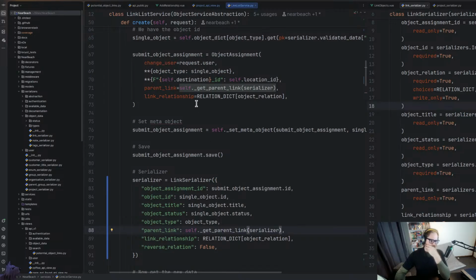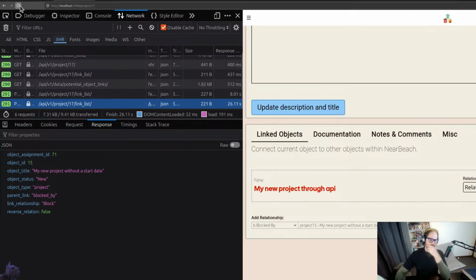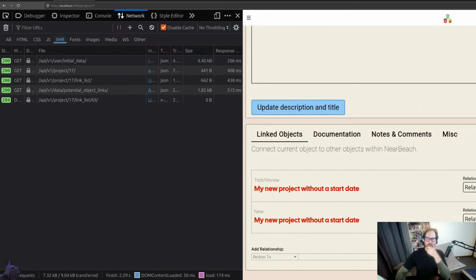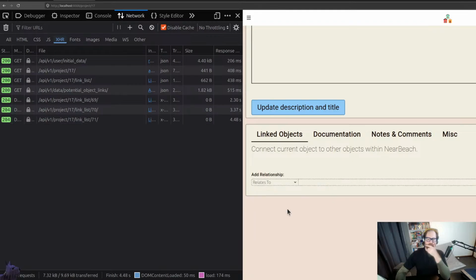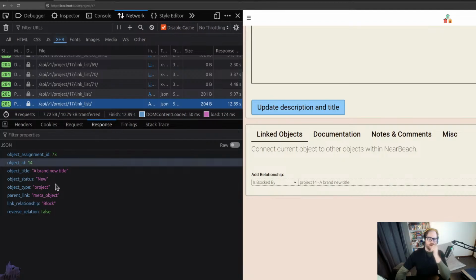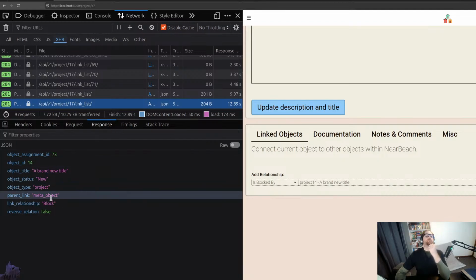And then, yeah, link relation will be that. And then I'm just going to refresh. I'm just going to delete some of these. Just get rid of them. I'm just going to put through that one, blocked by. So we've got one that's coming through. It's a meta object.